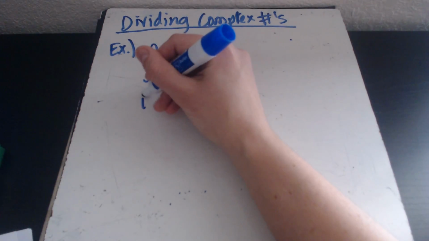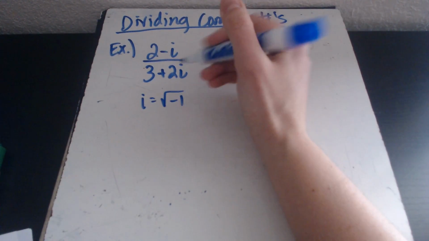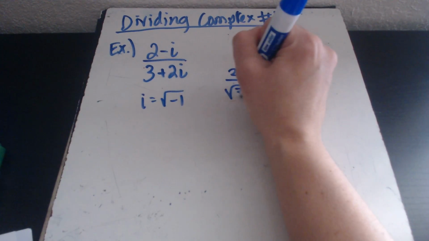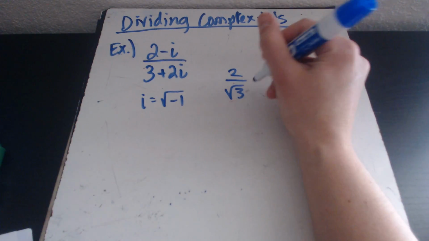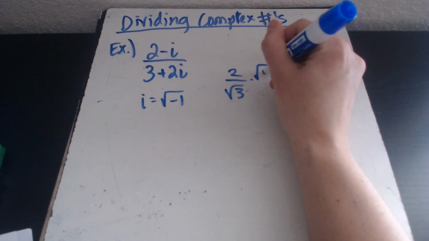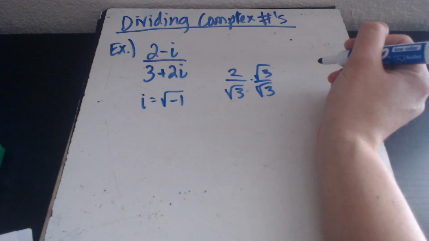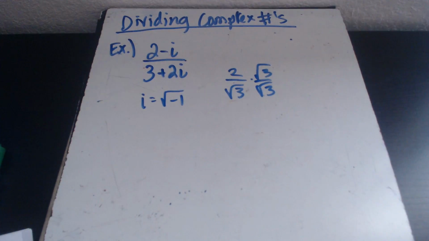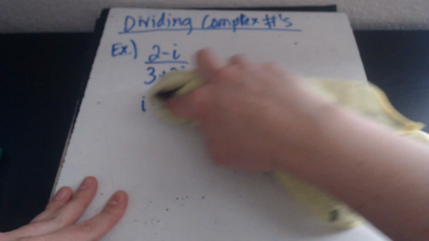Okay, so remember that i is equal to the square root of -1. So this is like having a radical in the denominator. We've done this before in other problems where you have something like 2 over the square root of 3. And we say, oh, this is bad. We have to rationalize, right? So we would multiply top and bottom by the square root of 3. Well, we kind of have to do the same thing here. But because we're dealing with imaginary numbers and complex numbers, it looks a little bit different.